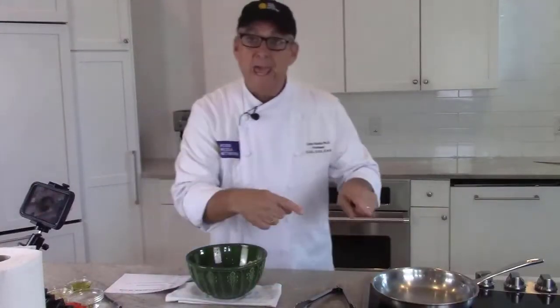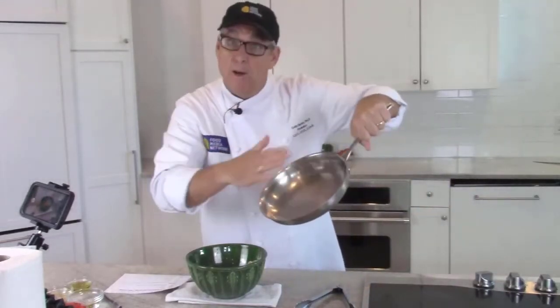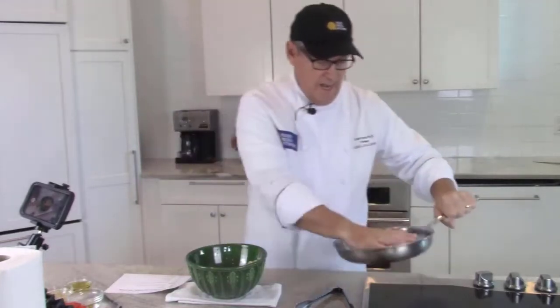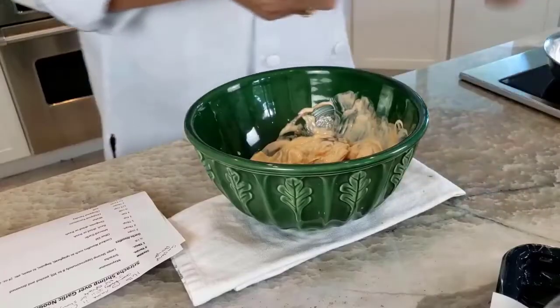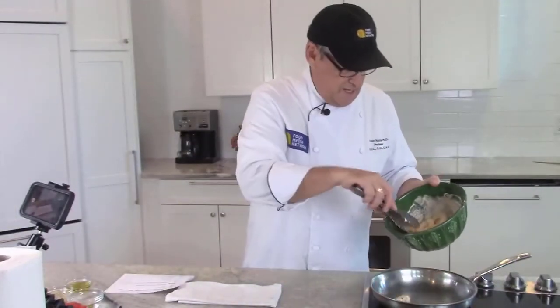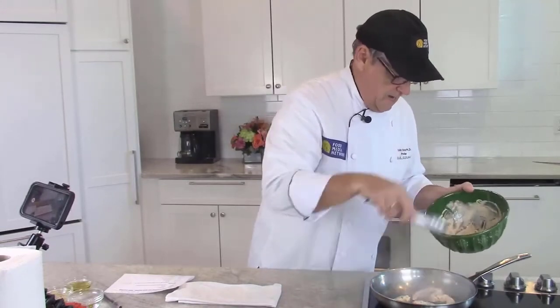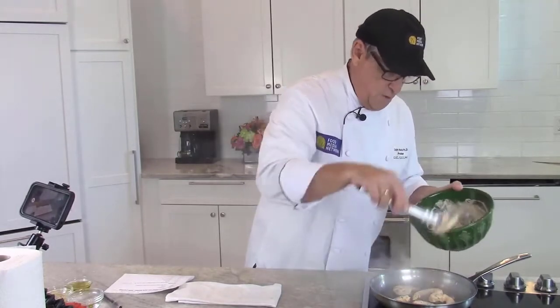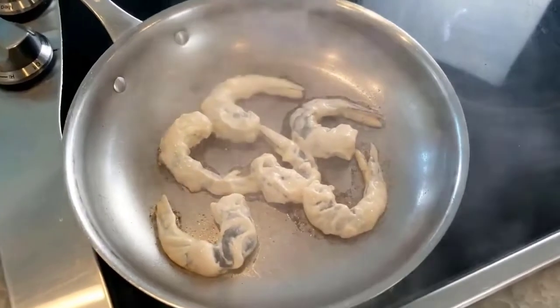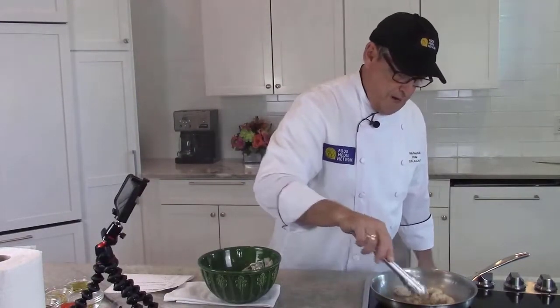So now I've got a pan over here that's been on medium-high heat. You don't want it to be a Teflon non-stick. We want it to be a metal pan because we want to get a good crust on here. And I can feel this is nice and hot. So let's put those on. Oh, you can hear it. You can see the sizzle coming out of them. Oh yeah, this is great. It's going to get kind of smoky in here. Let's get a close-up. Let me turn them. Doesn't take very long, a minute on each side.